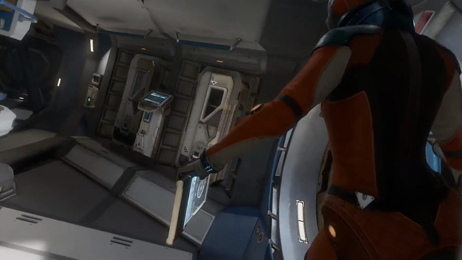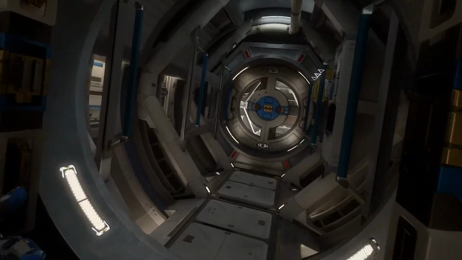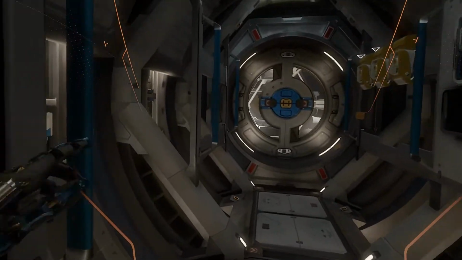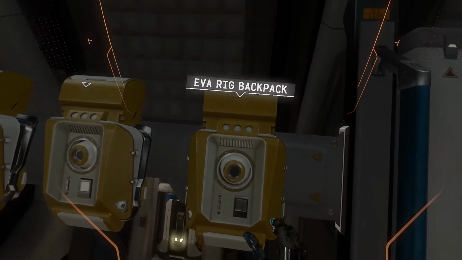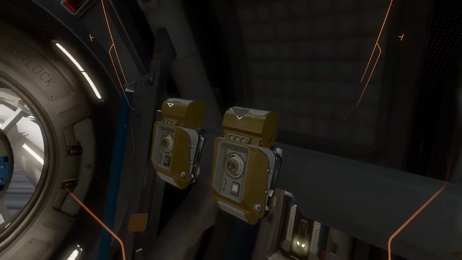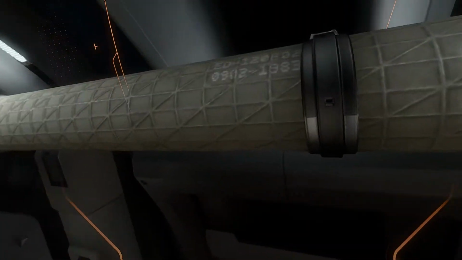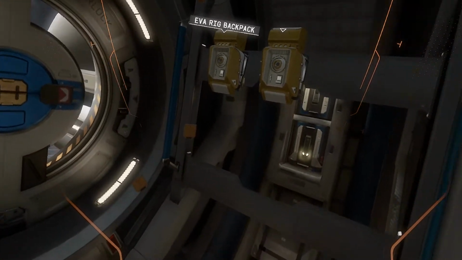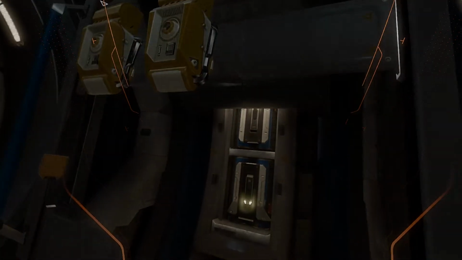Caution. Airlock opening. If you're going out there, you'll need an EVA rig. There should be some inside the airlock. Just take one off the rack. Right. EVA rig secured. Initializing advanced movement systems. Stand by for calibration. Module M201. Primary boosters.